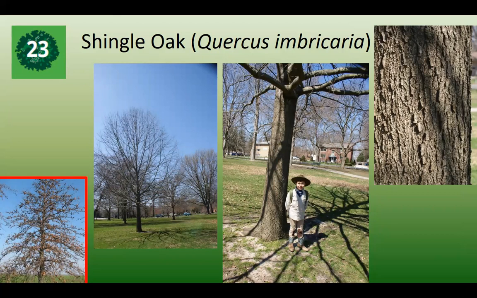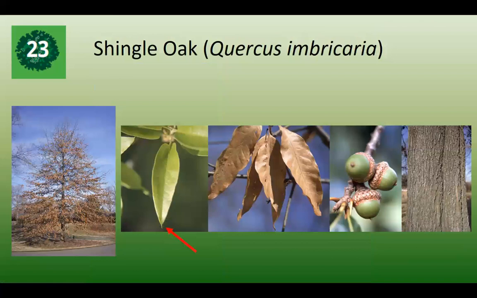But the shingle oak actually also suffers from marcescence in that it keeps those leaves all during the winter. And they have that bristle on the end that you saw when I showed you a shingle oak leaf when we were looking at simple leaf style. And I think I've got one in the next slide as well. There it is. And you can see in the winter, it's easy to find them hanging on the tree still, protecting those buds. And again, I'd like you to notice the shape of these acorns.